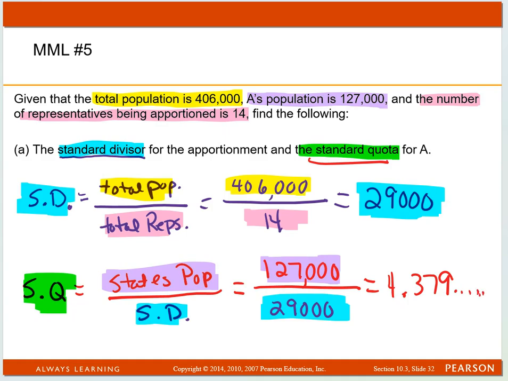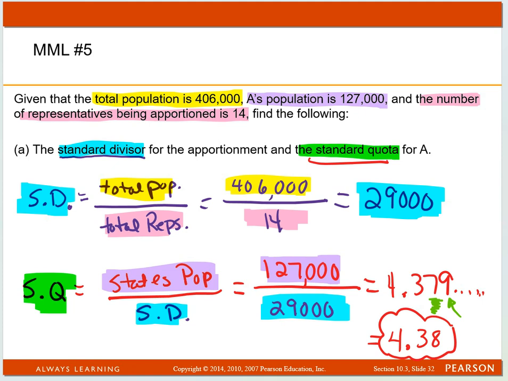It's not telling me. Either I didn't take a screenshot of it, but I think my MyMathLab has told me to round to 2 decimal places. So for 2 decimal places, 7 is the second decimal place. You look at the 9, and so you would say that the standard quota is 4.38. And that's all they're asking you for. They didn't tell you whether they were using Jefferson or any of that right now. They just want the numbers, okay?